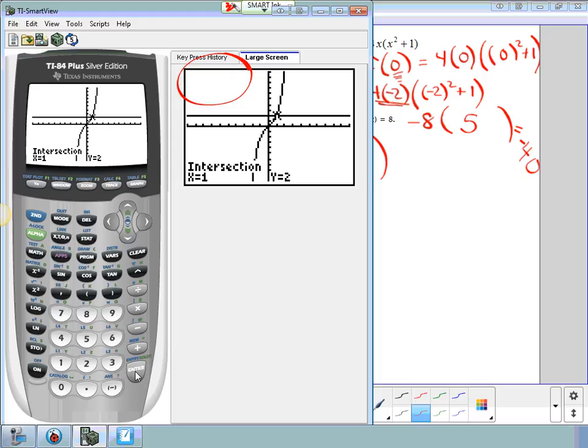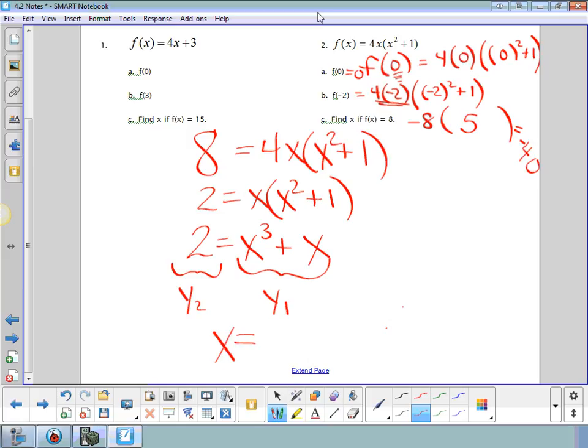So let's go back to our paper and let's write x must be 1. And does that make sense? Is 1 squared plus 1 times 1, 2. What's 1 squared plus 1, 2 times 1, 2. It works. If you go back to the original, what's 1 squared plus 1, 2. What's out here? 4 times 1. What's that? What's 4 times 2, 8. That input 1 produces the output 8.